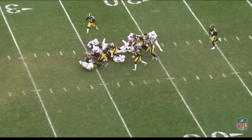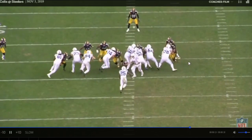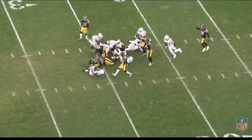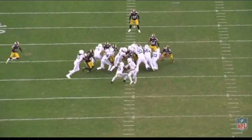Also, you get a look at the overfront the Steelers are running that gets Hayward on a tight end. It's a nice little wrinkle that Butler's introduced. Ultimately, it's actually on the extra offensive lineman, but still, Hayward has probably a better matchup. But the focus is on Bud Dupree, shooting that gap, making a play, and probably saving the Steelers a victory on this one.